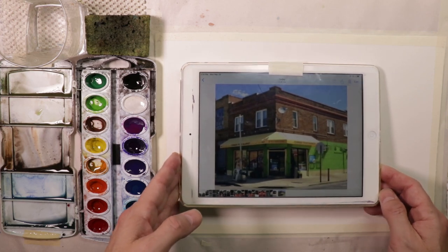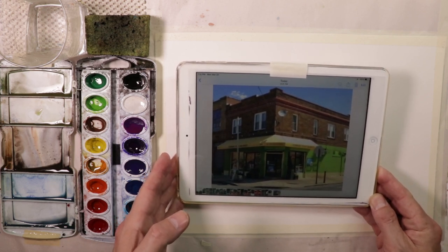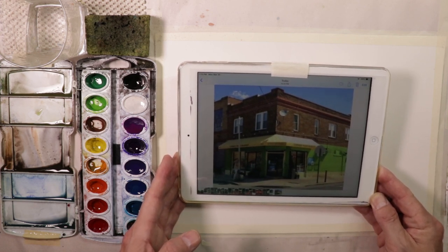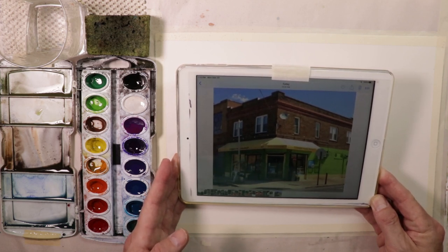Here is a corner store. So this might be a fun city scene. I have a corner store picture here and maybe I might change the colors up a little bit. I'm not sure. But in any case, you can change your color schemes. You can make things a little different. You can enhance what you're doing. And you're the artist. You can create different color patterns, color schemes for your buildings, for whatever you're creating.